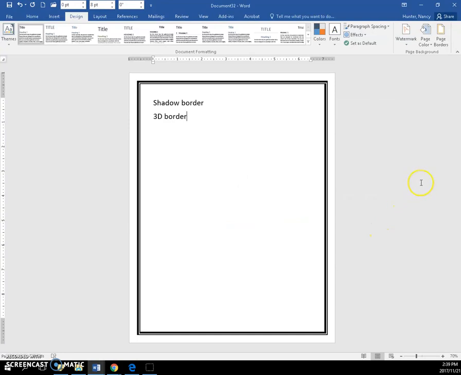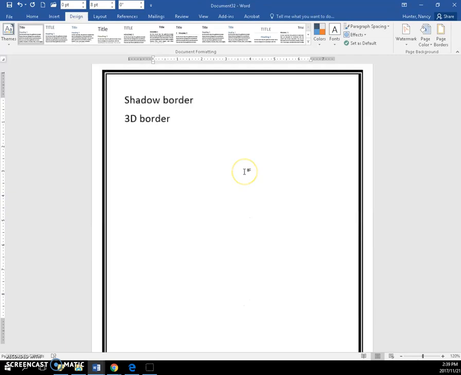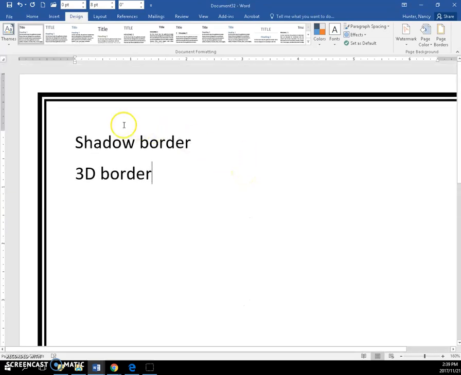And all it does is it swaps the pattern. Here it's a thick line and thin line. And over on the right-hand side, it's flipped it so that the thick line is on the inside and the thin line is on the outside of the page. Same at the top. We've got the thick is near the edge of the page, and down at the bottom, the thick is on the inside area of the page. Okay.